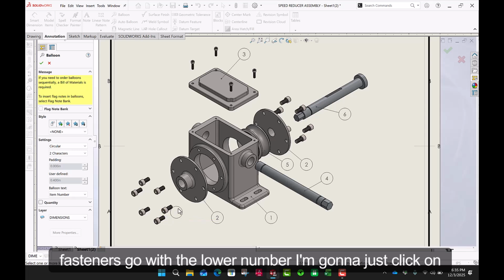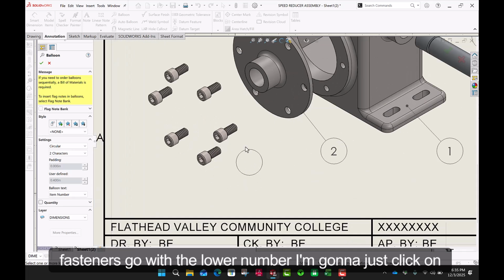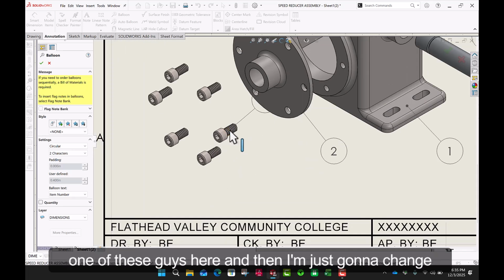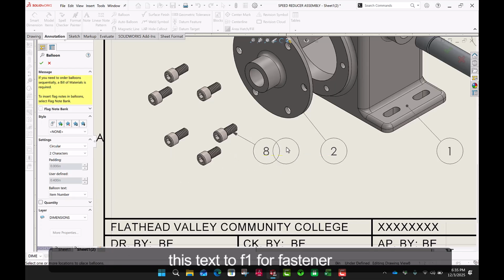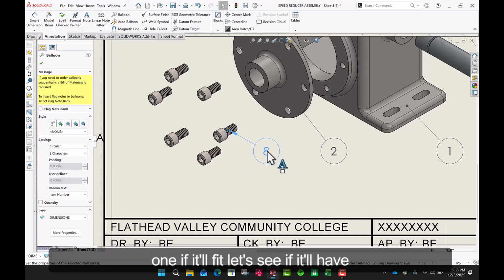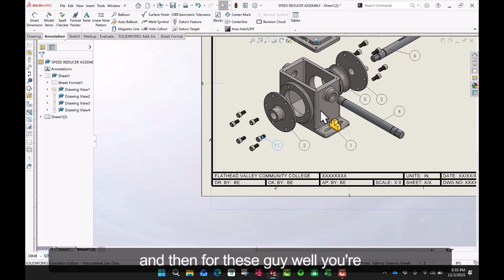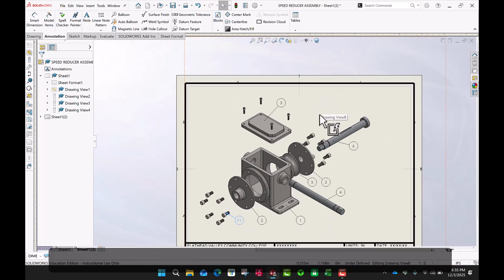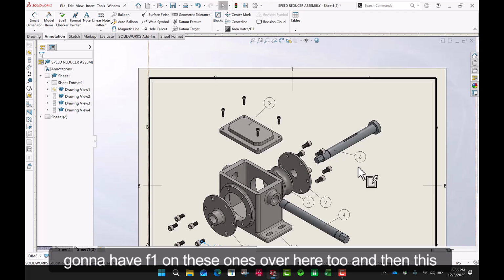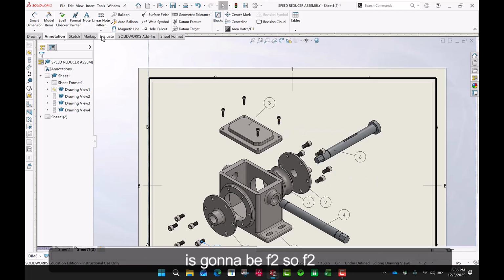Since these fasteners go with the lower number, I'm going to just click on one of these here, and then I'm going to change this text to F1 for fastener 1. If it'll fit. Let's see if it'll fit. Capital F1. And for these, you're going to have F1 on these ones over here too. And then this is going to be F2.